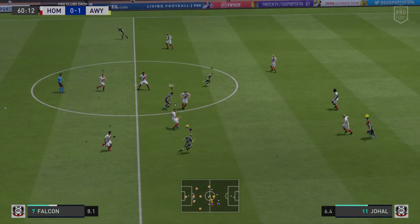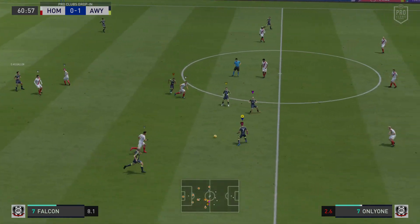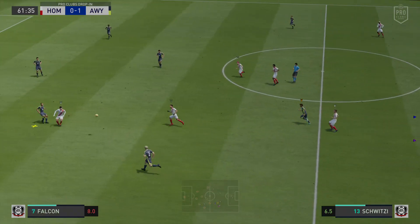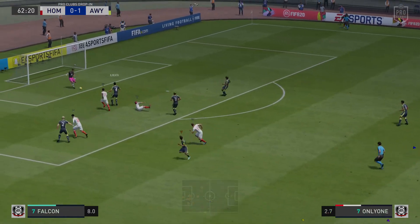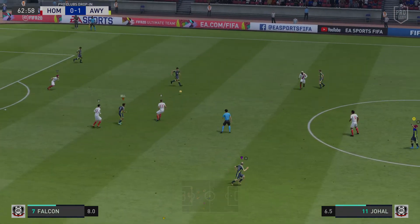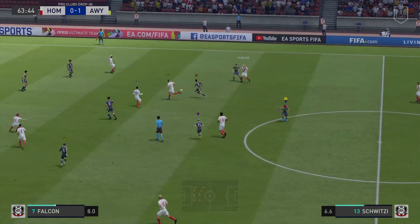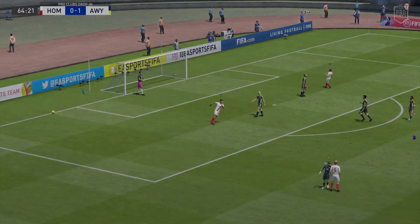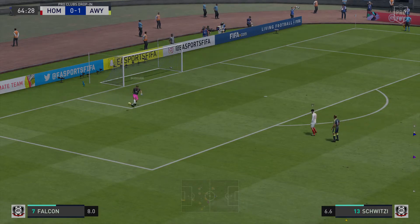We've had an hour gone here and still 30 minutes left. Good reading of the play, anticipating the pass. Slipped through. Quick-witted and quick in this movement too to intercept there. Well defended — not just getting across, he thought quickly as well. Credit to him for taking that shot on and he connected well enough. Well, he has got a strong shot — we know that — but not his best effort.